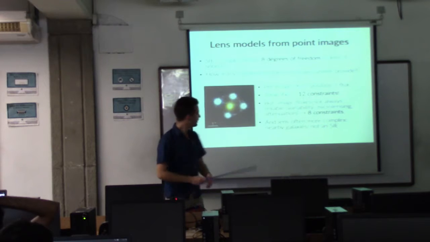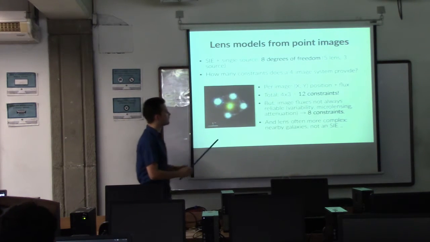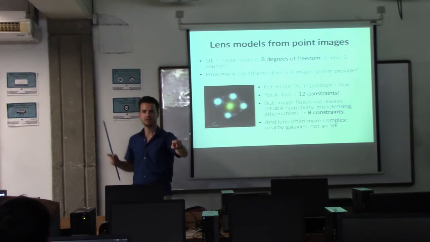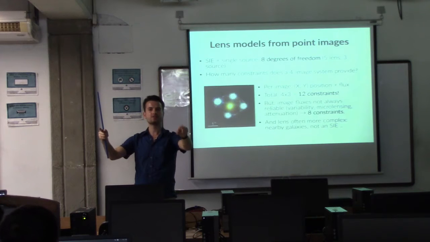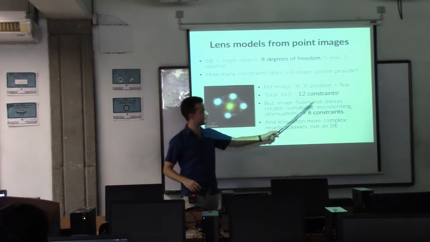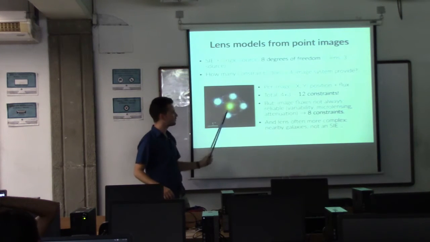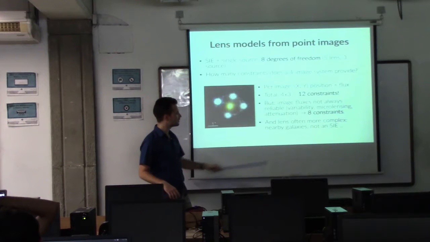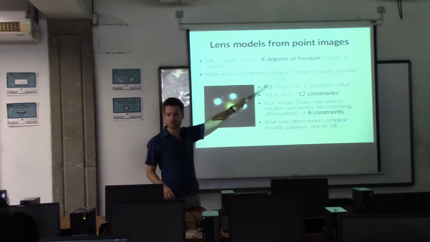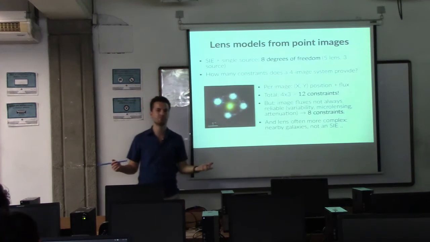And finally, there is dust in galaxies. So what can happen is if one of the images passes through more dust than another image, this one will become dimmer than the other one. So often we basically get rid of the fluxes completely, but then we still have 2 positions per each image. That's 8 constraints, and now we would have 7 degrees of freedom because we don't consider the source flux. 8 constraints, 7 degrees of freedom, pretty good.